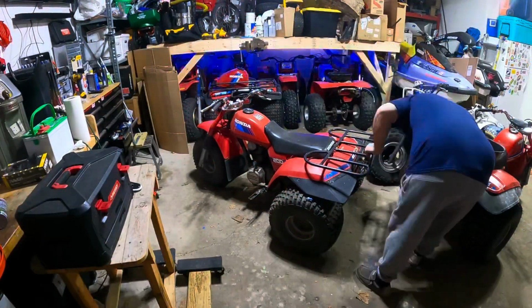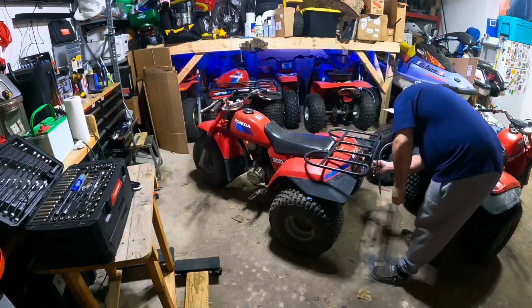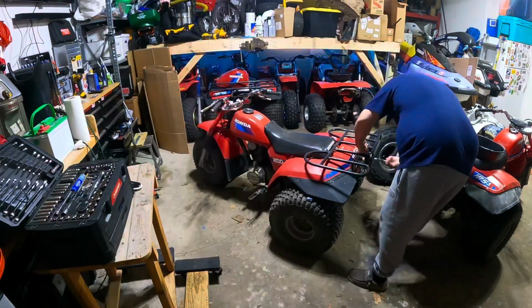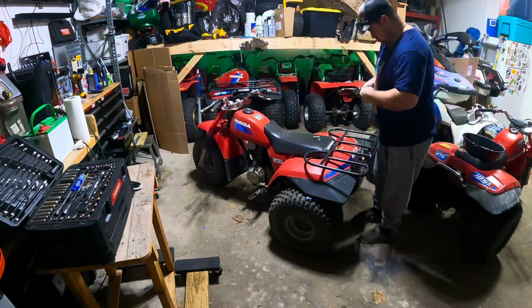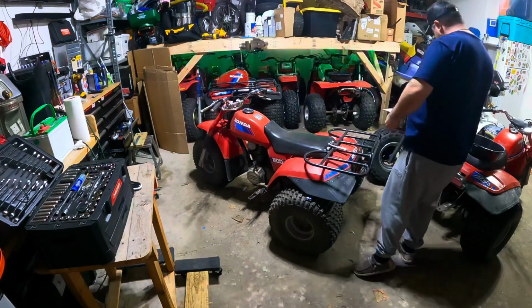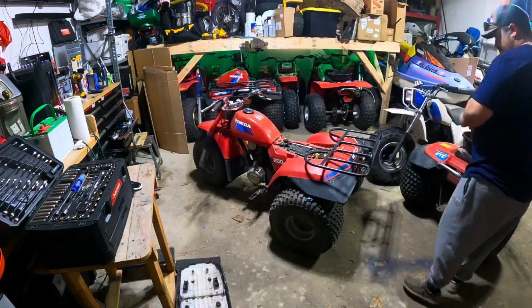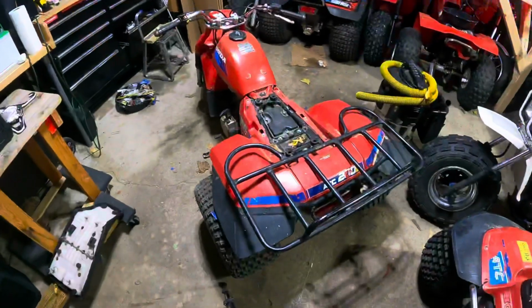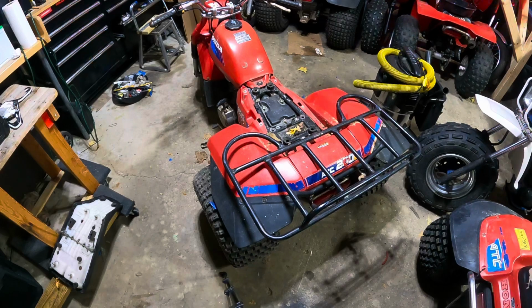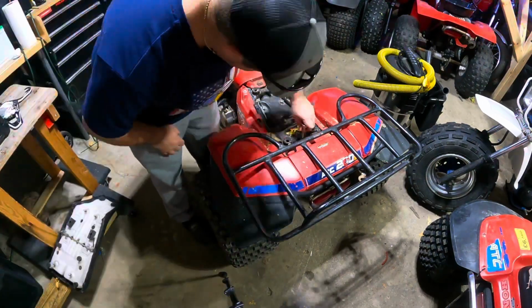So I actually ended up taking off the rack, which wasn't necessary on this one. I thought it was like the 185S's where the plastic and the seat come off all in one, but this is more like the 200 Big Reds. The seat just pops right off, and it's just one bolt for the tank, and you're basically working on the carb right away. I am glad I took the rack off, though. I'm just going to keep it off. I think they look a lot better without them. I think the racks are more suiting for the Big Reds.